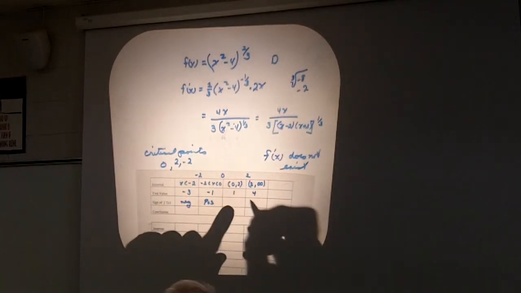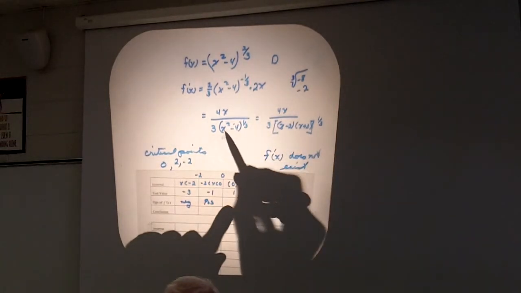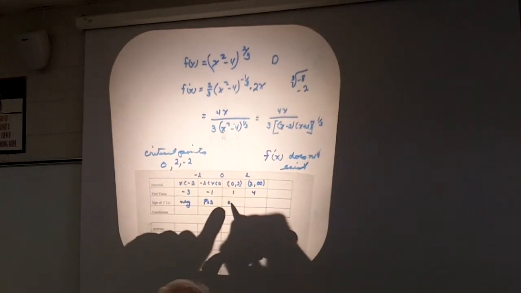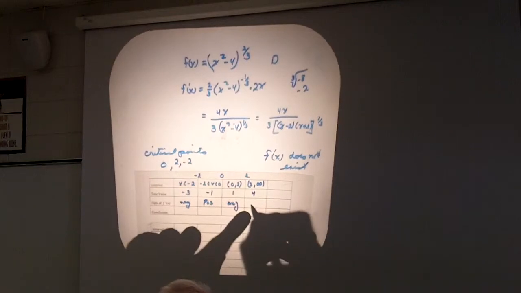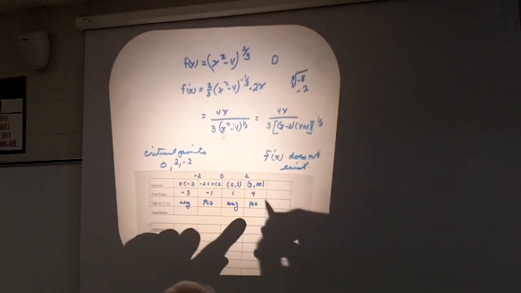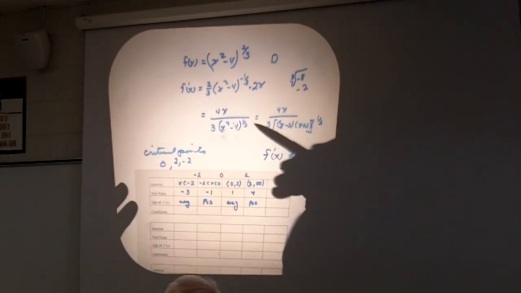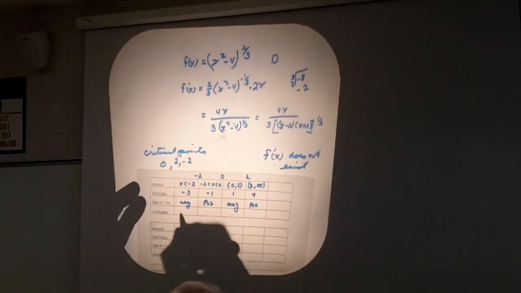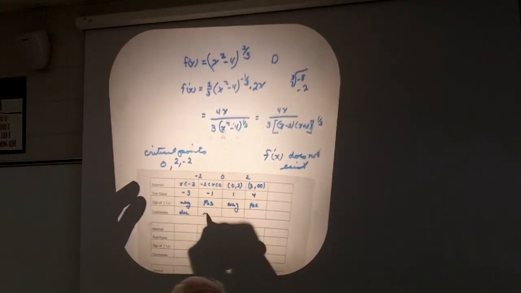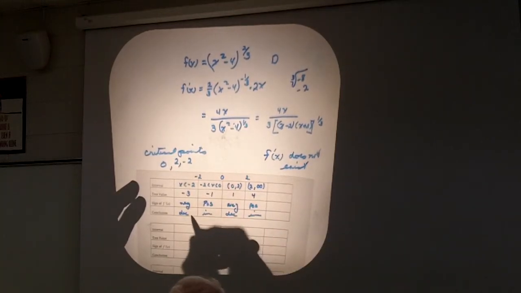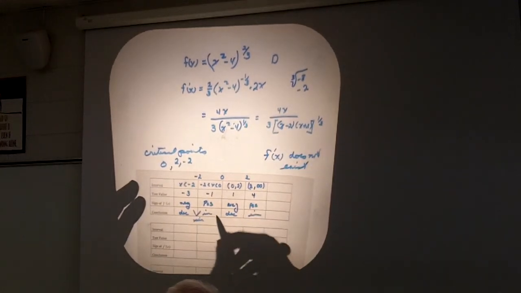Why? Because of the bottom. If you put in a 1, you get -3. Yes, okay, this is going to be negative, and this one's going to be positive. Positive up here. Oh, that's 16, so yeah, all positives. Okay, so this is decreasing, this is increasing, decreasing, increasing, and therefore this is going to be decreasing, increasing, so minimum. And this is increasing, decreasing, max.